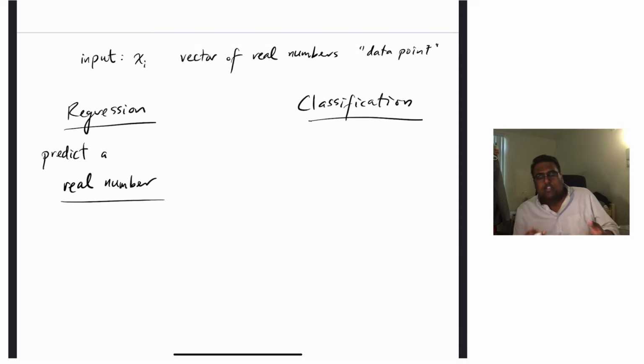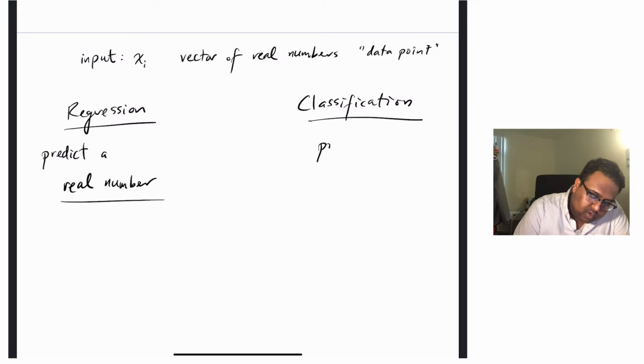The difference with classification is also, given the same vector of real numbers, you want to predict a class label, so a discrete label. So for example, you want to predict whether or not, so yes or no, if a patient has a certain disease. And this is not a new idea, right? Because in Data 8, you will have done things like k nearest neighbors, which is also a classification technique. Given a data point, you look at all the points closest to it, and from there, you'll determine what label to assign your point. So you want to predict a label.